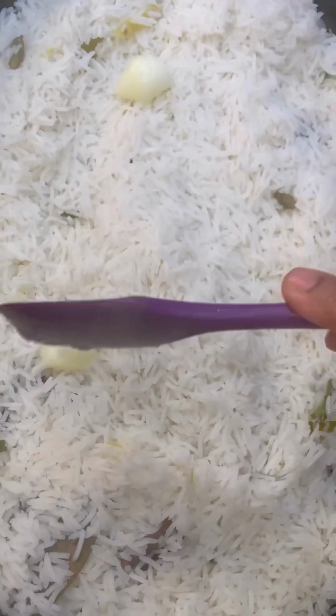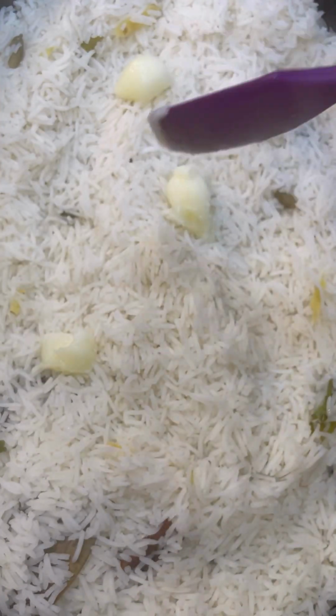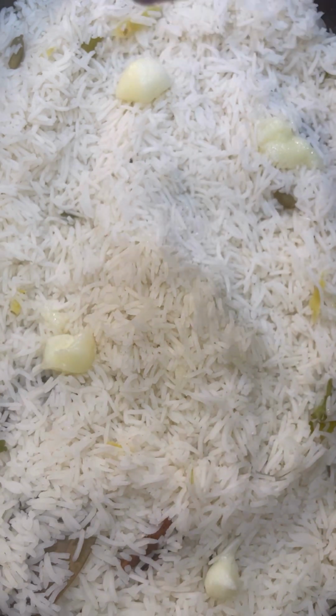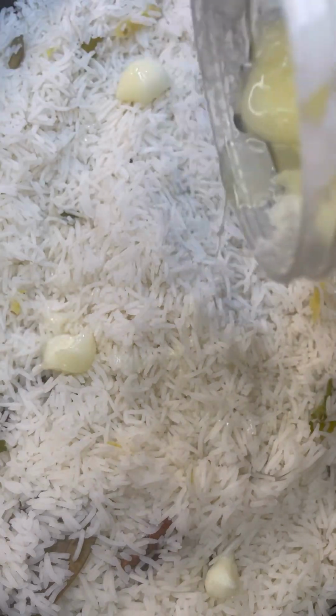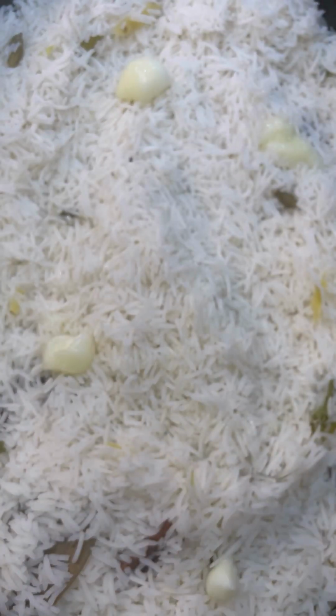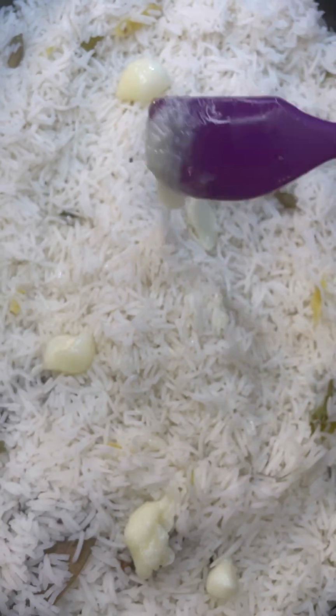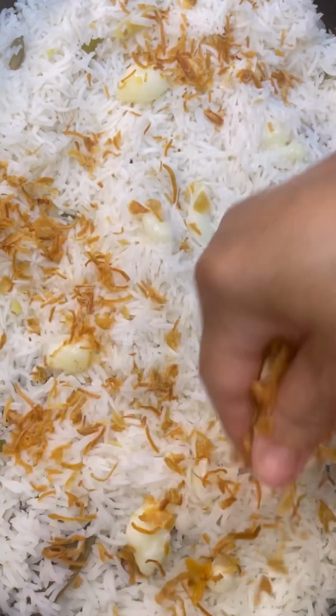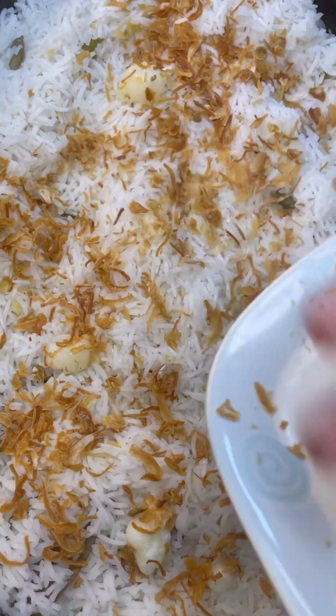So that looks beautiful. Now I want to add pieces of ghee. Let's add some ghee all over to melt. I have some liquid in the ghee bottle, so let's sprinkle it around. If you don't have ghee, you could also add regular butter, a nice flavored butter. Our onions again. Lovely flavors here.